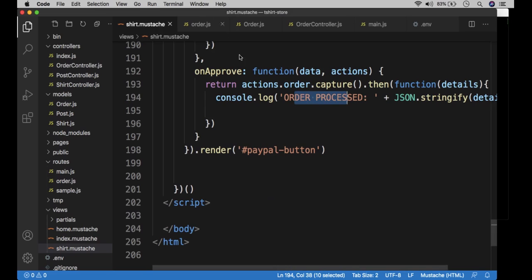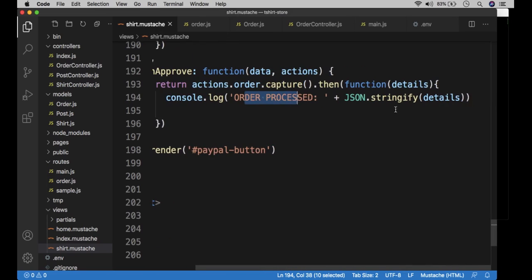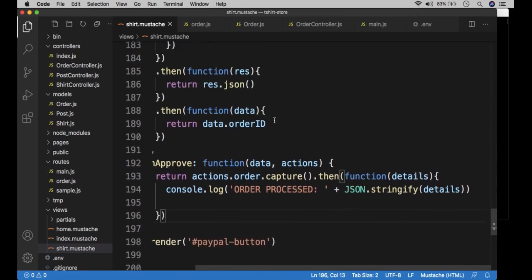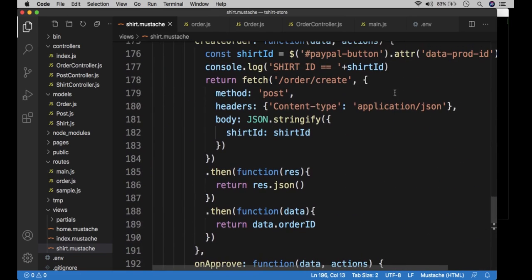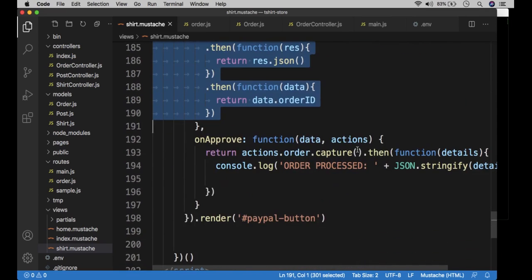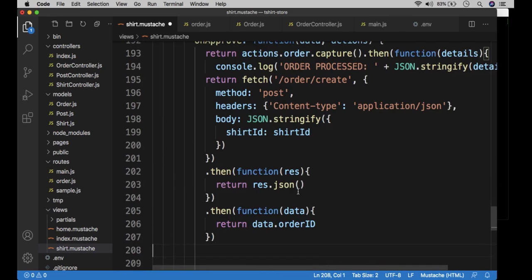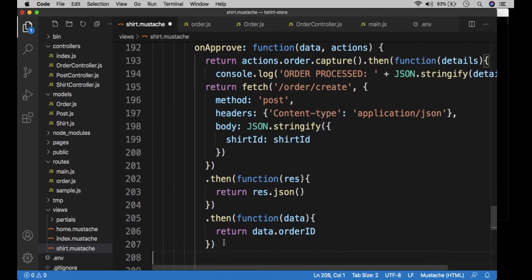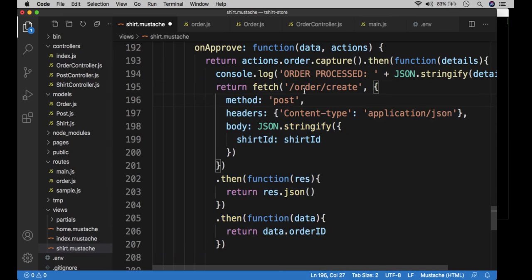in the shirt template, right here is where we can send that request. So I'm just going to copy the fetch call that we did earlier. And instead of create, we want complete, like that.